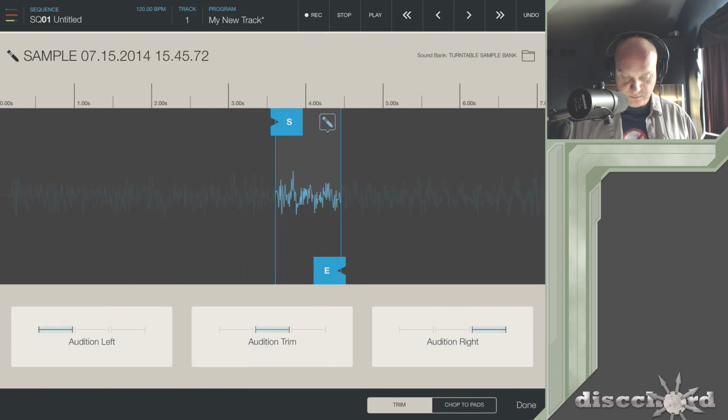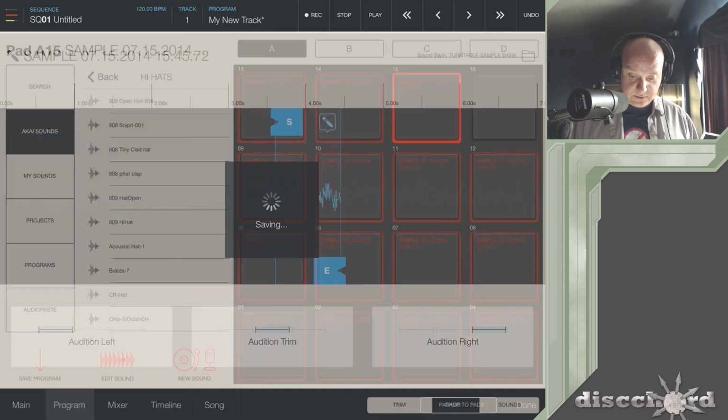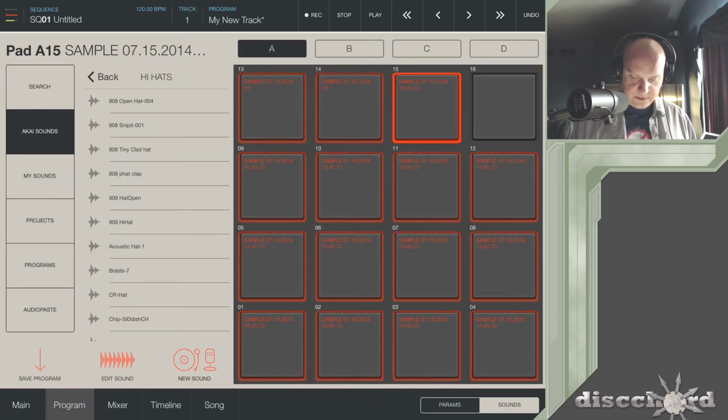I swear in previous play sessions I've had to get in here and really fine-tune it, but that sounds pretty good. Let's hear how it sounds out here. Yay! All right. And I'm going to change the tuning on that.